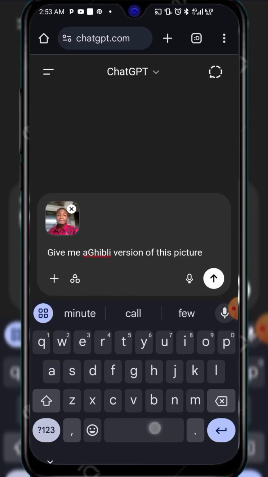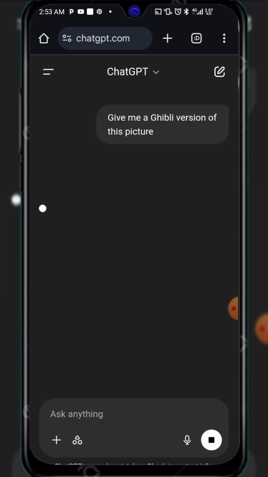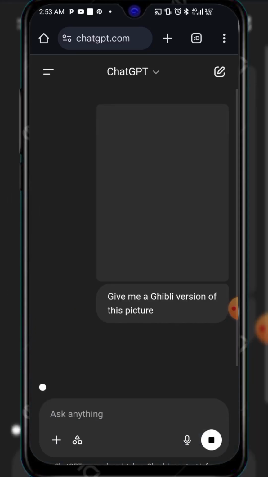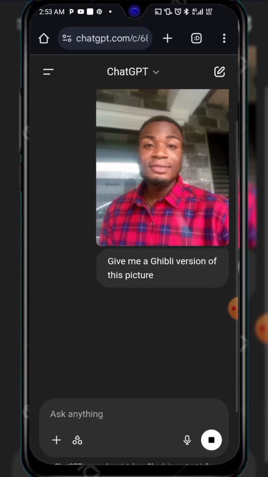So here's the prompt that you will use: Give me a Ghibli version of this picture. After you've written that, you just click on this check mark and send. So just wait a little bit and ChatGPT will do the work for you.